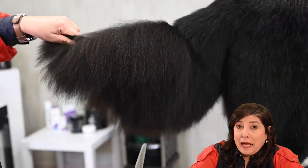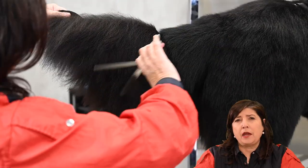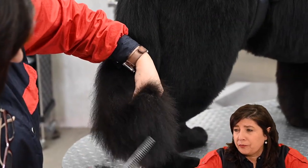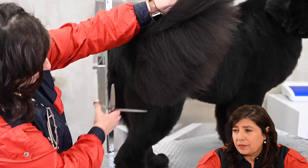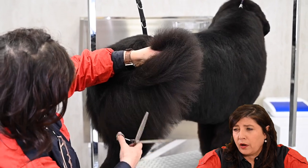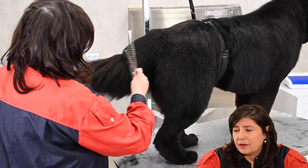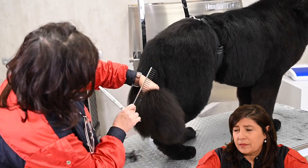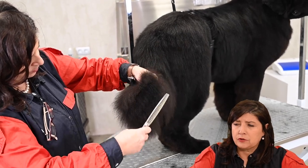And the last bit is the tail. Now, we don't need to go very short, but the hairs were sticking everywhere, and we wanted it a bit fuller, and the long, fine bits of hair we will cut off. So it's going to look neater and thicker. We don't have to go short anywhere.